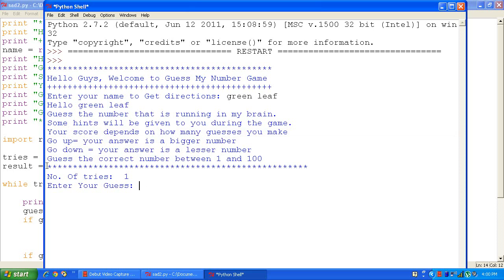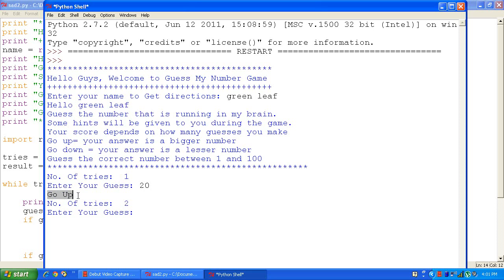And I use this to make a break. Like if it continues, they won't be like, I don't want to read it. I don't think it would be so interesting. So number of tries I did is 0, and I think I have to change this one to 0, so I will do it. And enter your guess, or it means the first try, same thing. I don't think I have to change it. And my guess is 20.